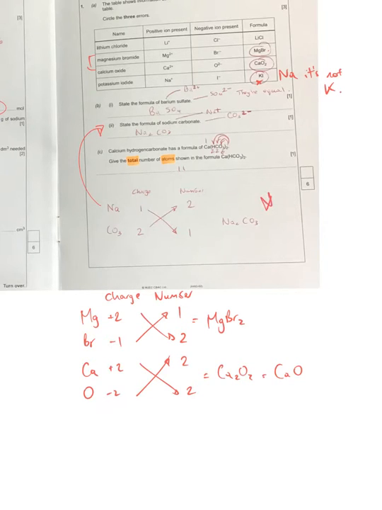Now this example here shows you it for Na2CO3. Now we'll just look again at barium sulfate, and I use that same method. So we're going to have +2, -2. Again, I've got that common number of 2 and 2, so I could have Ba and I could make it really complicated for myself. I could get the brackets out, but the easiest thing to do is just divide it by 2. And it's going to give me BaSO4.